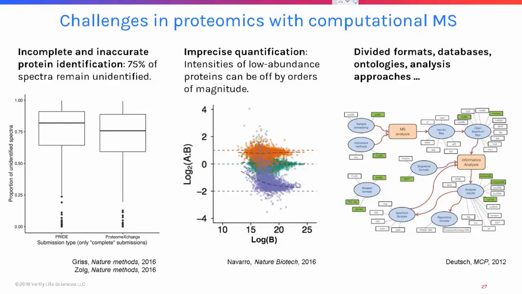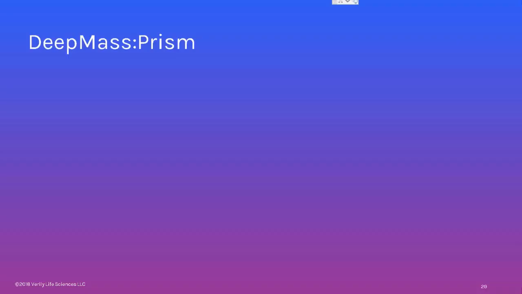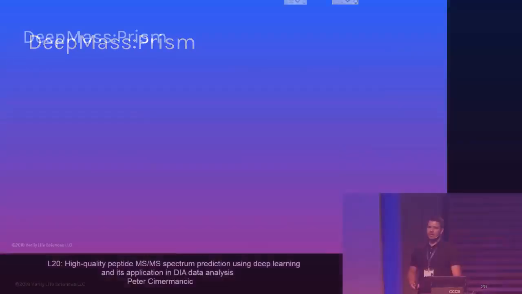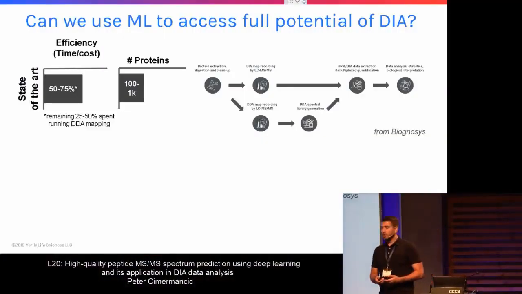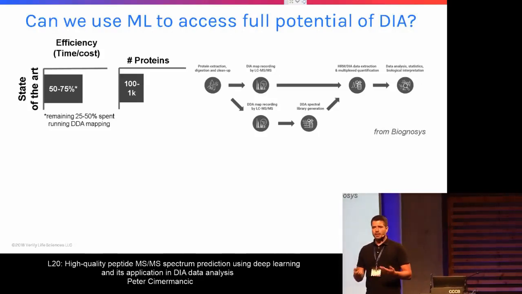The project that I'm going to discuss next is trying to push the limits on the identification part. We call it DeepMass Prism, and we primarily designed it for analyzing DIA data. This is what we use in-house most of the time. Just a very quick recap. In DIA data, we split our sample into two parts. We use the first part to collect data in DIA mode. DIA mode collects MS spectra that are actually a mixture of MS spectra from multiple different peptides, which are hard to interpret. That's why we use the second half of the sample to collect spectra in DDA mode, and we use that to build up spectral libraries that are then used to interpret DIA data.